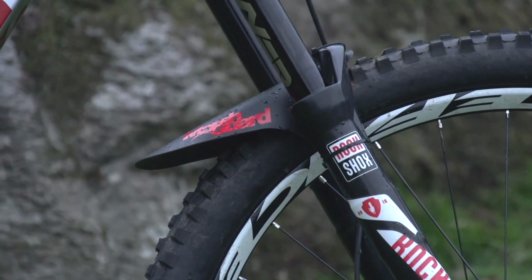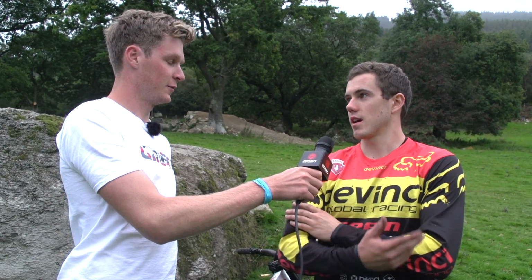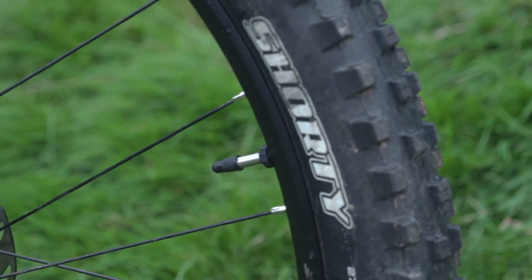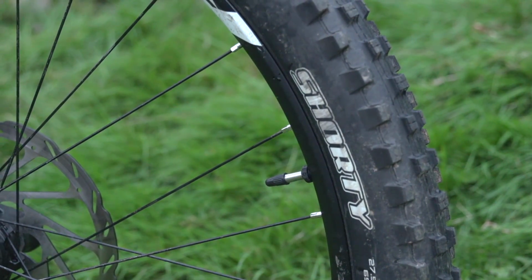Cool. And then tire pressure as well. How do you go about setting up your tire pressure, and what are your current tire pressures? Setting up tire pressure, I usually do a track walk, kind of make an estimate for first run, and then go from there. If I'm flatting or feeling like it's rolling, then go up, and if you're not, then go down and hit the limit, and then go back up a bit. And right now I think I had 35 in the rear and 28 in the front, just mostly for the stability on all the lips. A lot of force.